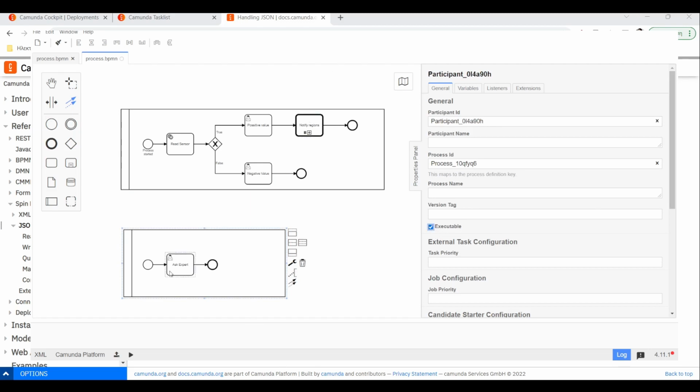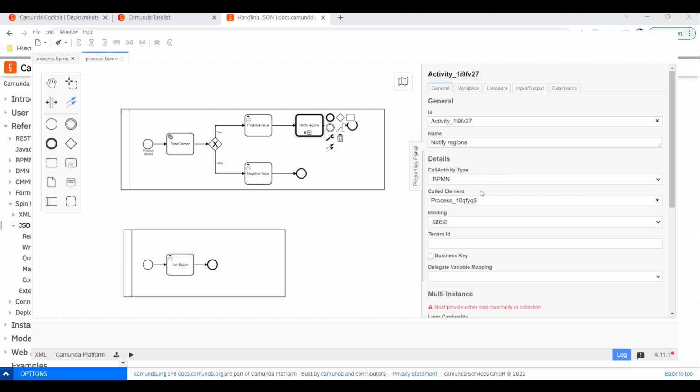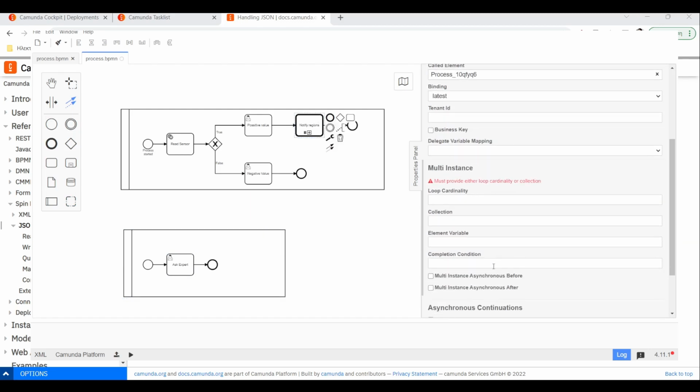Okay, then we return to the notify regions task, and then in the collection we have to insert the collection of objects in which the task will iterate.